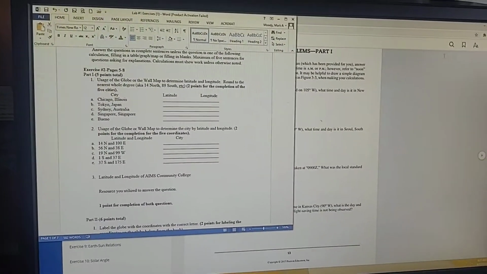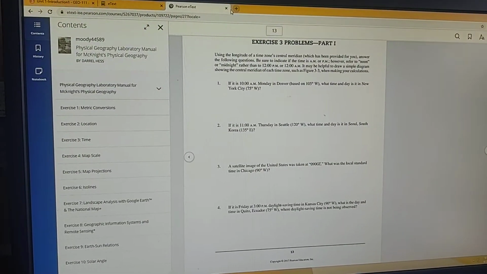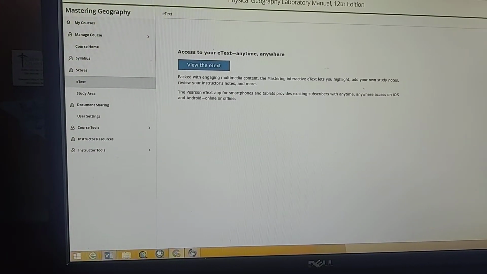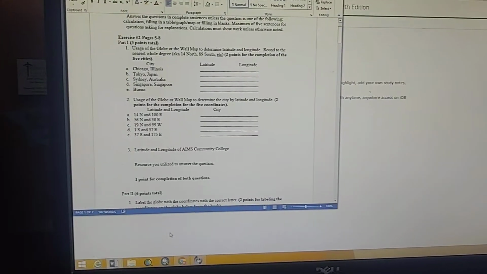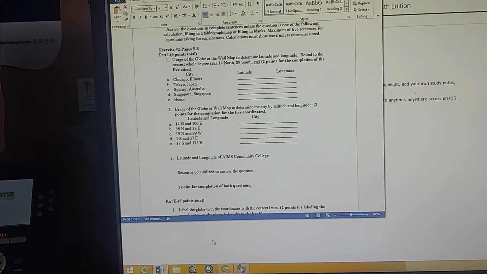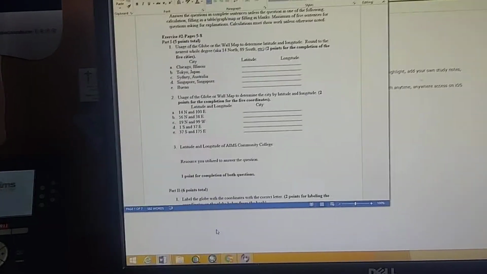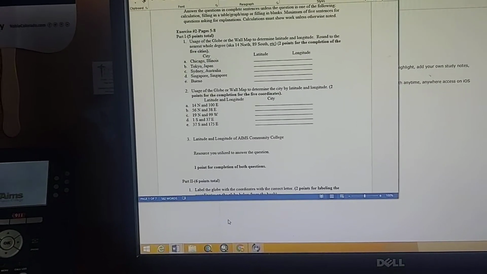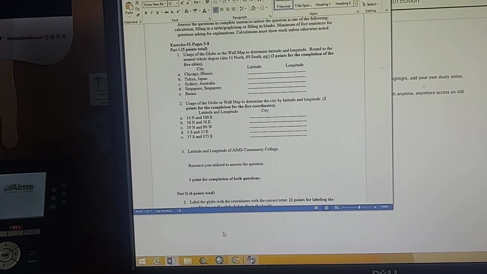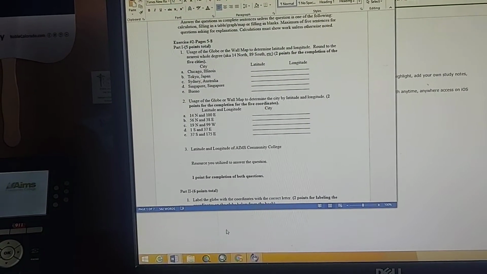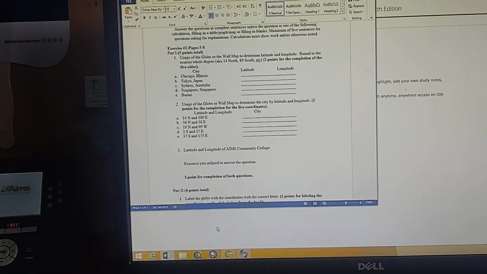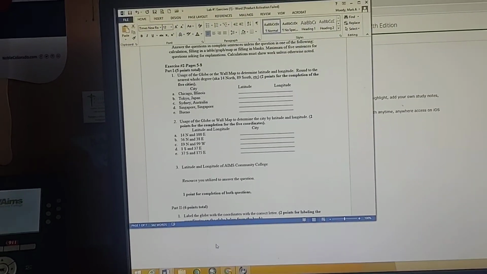So then the question is how can I go ahead when I'm writing it out in order to upload it? Well, you can do it one of two ways, okay? You can either scan these in here, so you can scan them in and convert them to a PDF, or simply take a picture with your phone of the pages and they'll be converted to an image and then upload them in there. So you can do it one of two ways to upload the labs. Either way works for me as long as I can see the work and that you're working through it, okay? So that's really how to do the labs. If you do have questions, be sure to email your instructor.